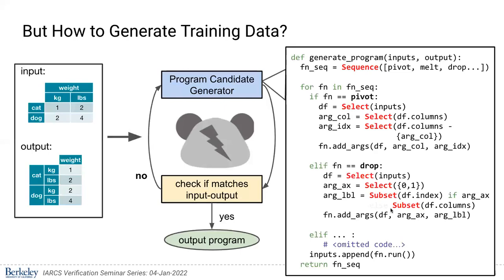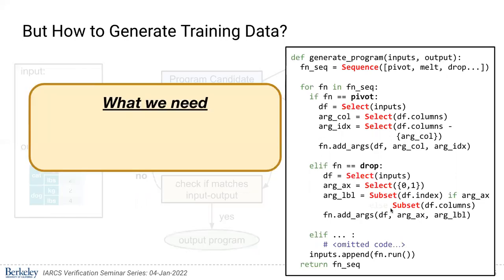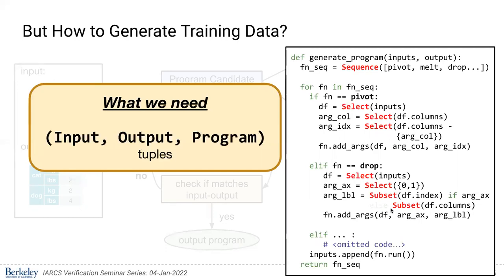The next big question is, how do we actually train the model for this? How do we get training data for this sort of modeling? There's no readily available corpus of data that we can just train all of these models for each of the operators with. So we need input, output, and program tuples so we can train each of the operators individually in their very specific task of picking something from a given list of elements.